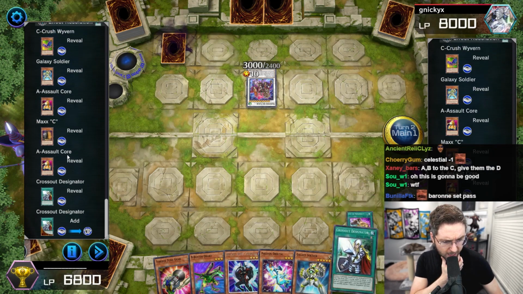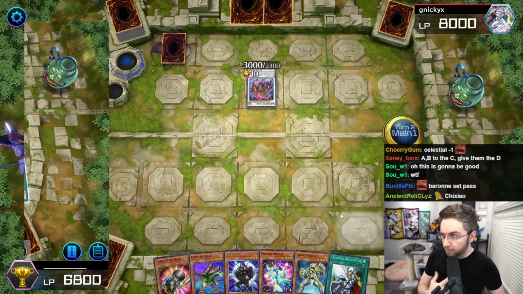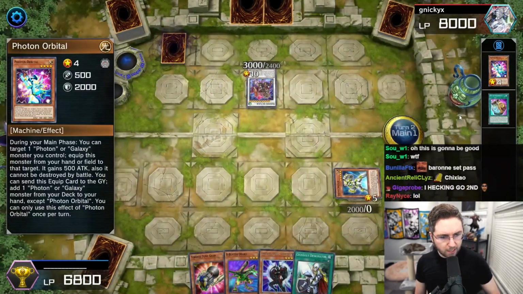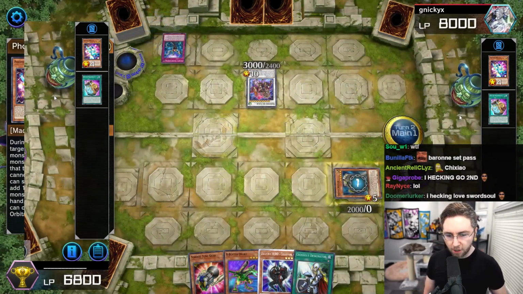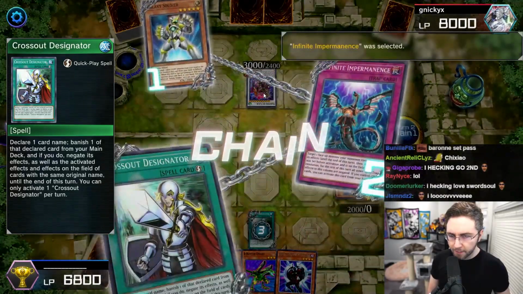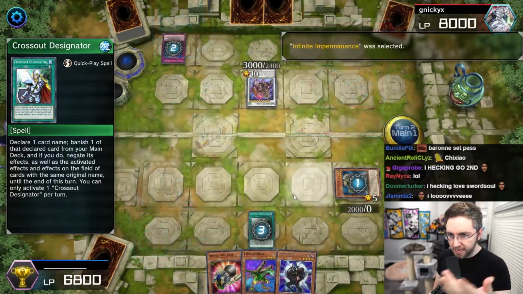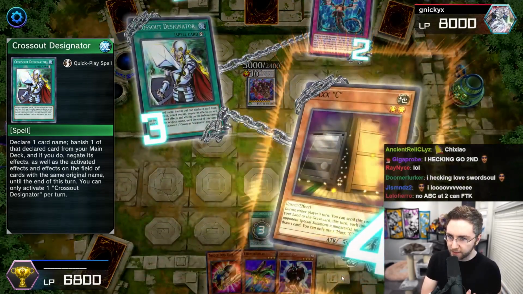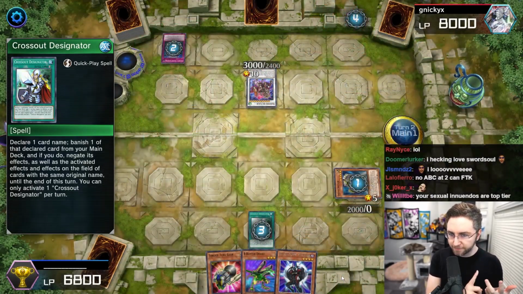We're going to be grabbing the Crossout Designator to maybe negate a Maxi. Galaxy Soldier going to discard the Orbital to summon. We're going to get impermanenced. I think I could Crossout Designate this. Yes, I can. I play Impermanence, negate the Impermanence, and he's got a Maxi. We're taking Maxi challenge. He's got imperm. He's got Baron to floor.